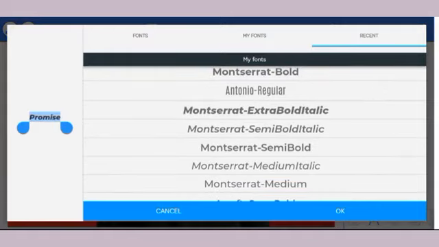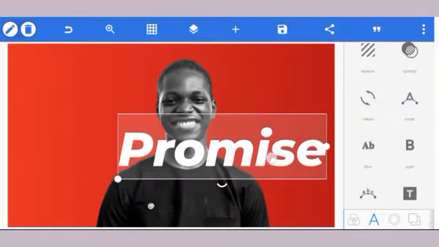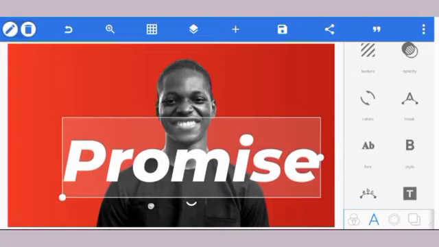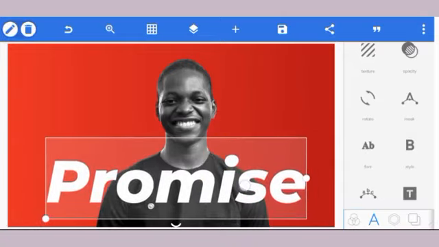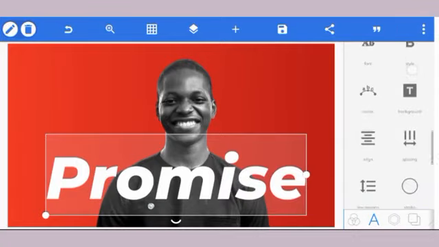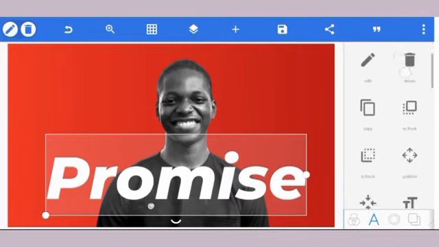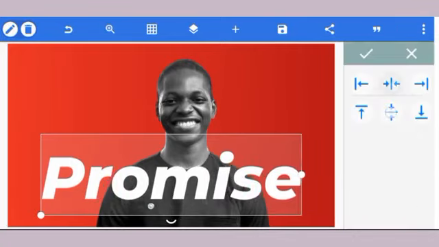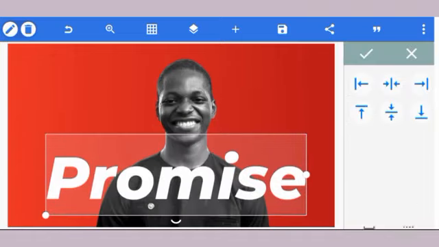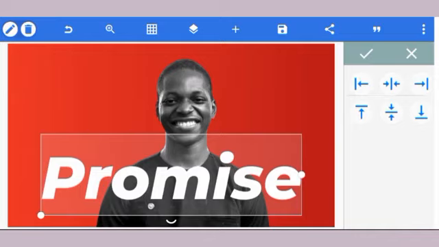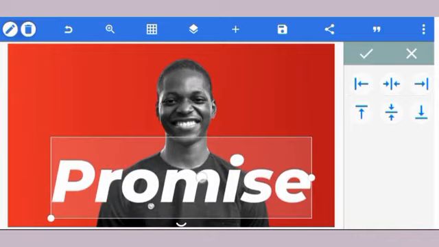Okay, so this is the font I used there. I increase the text. I think I'm good now. You can make it relative to the center or anything, it's just your choice. I always like to make it relative so it's well aligned. So it's in the center now. I press OK.